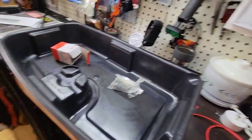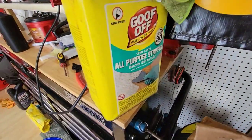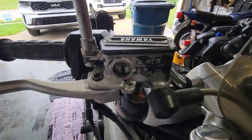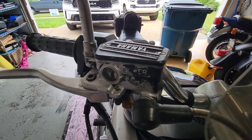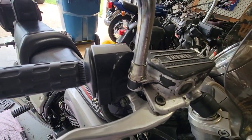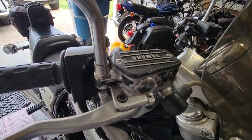Also, something that I will do, I will put some paint remover in order to remove all this paint from the lever, from the master cylinder. Once it's done, I will paint again, so it will take some hours, but I will go step by step.